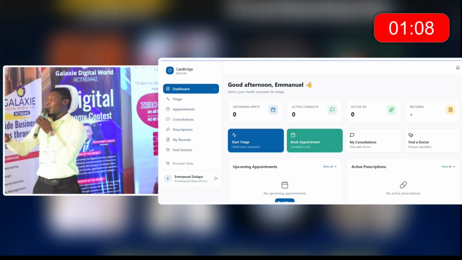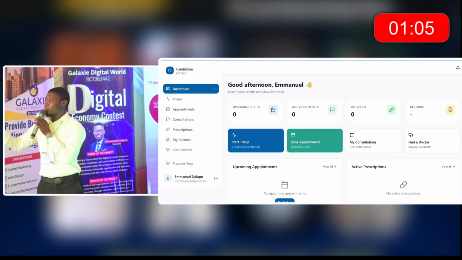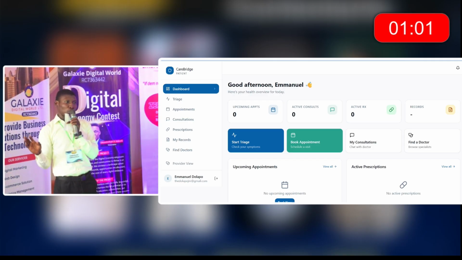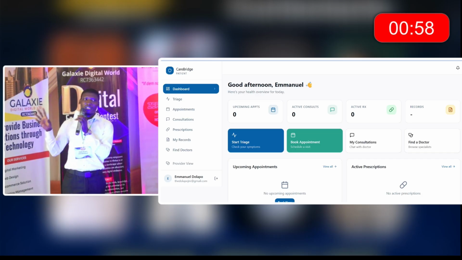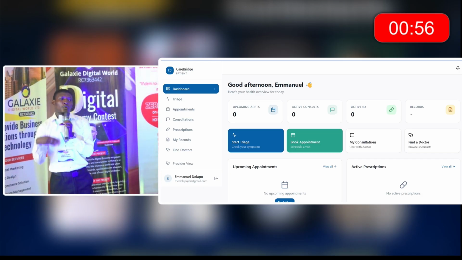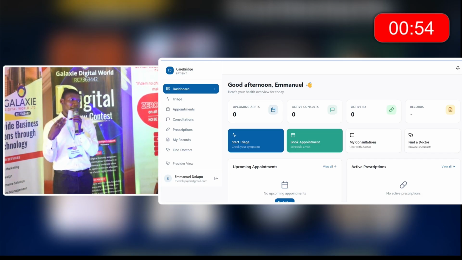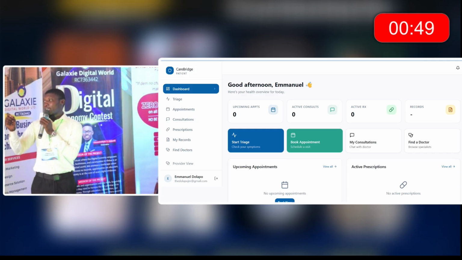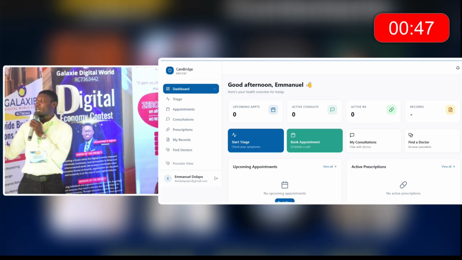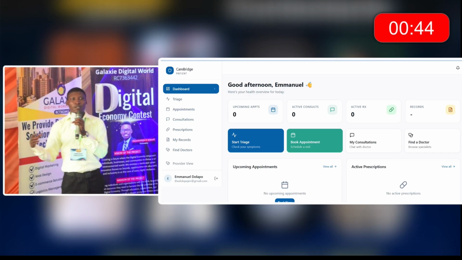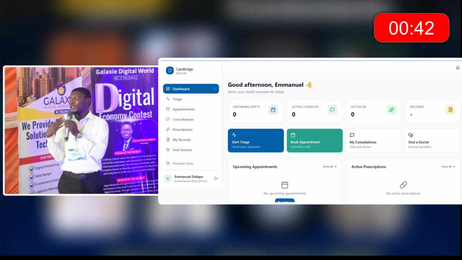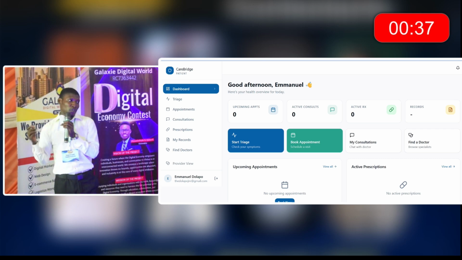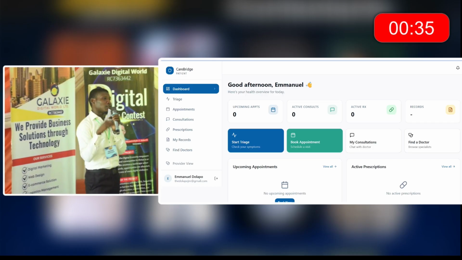All these activities that I have just described in this app are considered the MVP, the minimum viable product. These are things that patients or users should be able to do conveniently. We still have other planned features like multilingual AI, because there are some people who, even with the AI assistant, might still not know how to navigate this app because of the language barrier. So it's part of our future plan to have multilingual AI translation that translates conversation in real time.